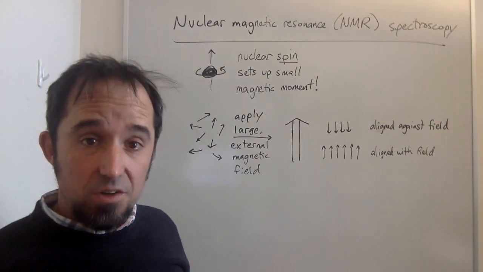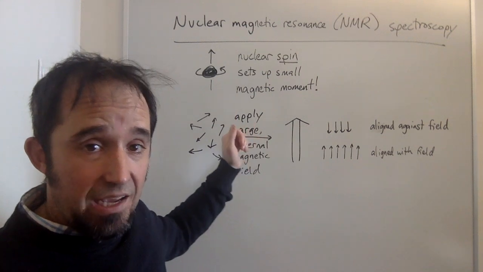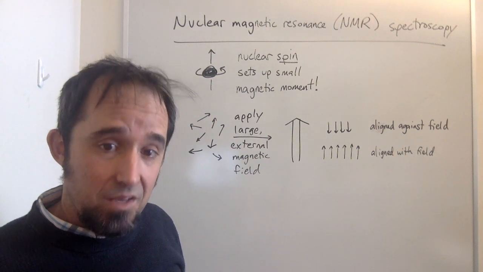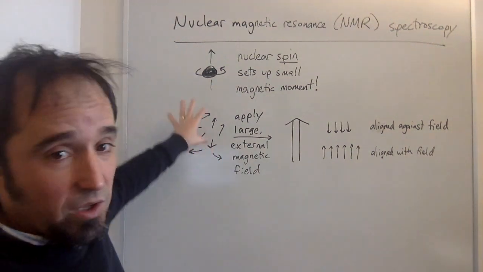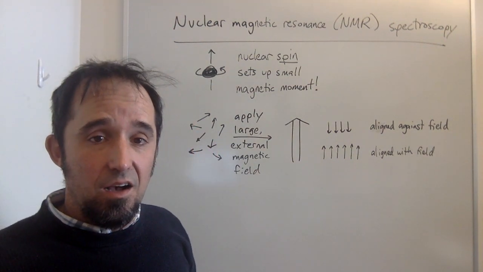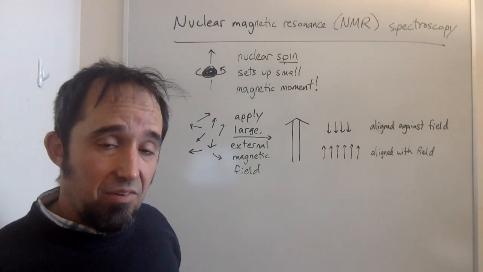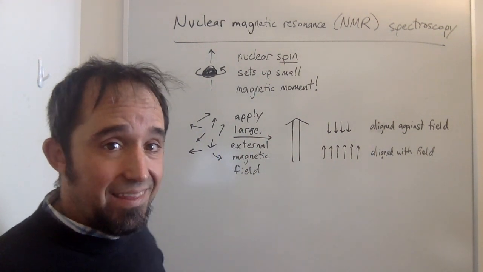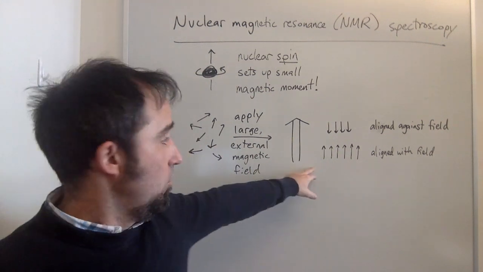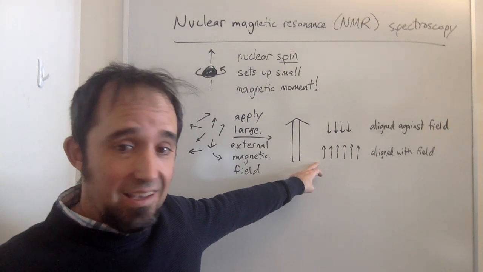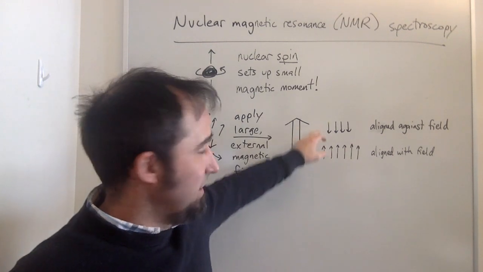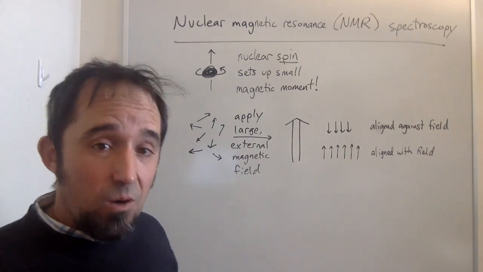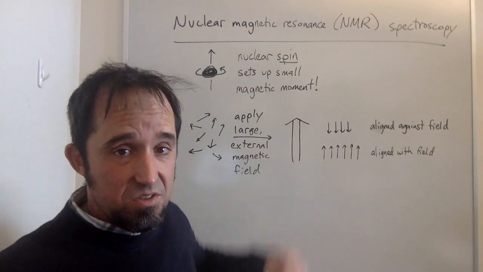The nucleus is a charged particle, and as such, as it rotates, it creates a little bitty dipole, right? A little bar magnet like that. Okay, so we call that nuclear spin. So this nuclear spin, usually we can think of as kind of randomly distributed in many different directions. But if I were to take a sample of this and apply a very big magnetic field around it, then what we would see is that most of those spins would align themselves with that supermagnet, but a lot of the spins wouldn't. And it really wouldn't even be 60 to 40. It would be more like 51% to 49% or less. But there would be a small excess of spins aligned with the field versus against the field.